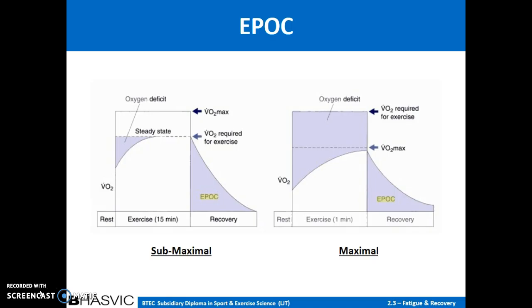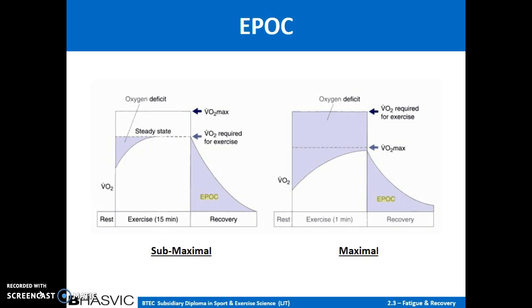In submaximal exercise such as 800 meters, our recovery is shorter due to how we also have a lower oxygen deficit. Oxygen deficit means that we have a temporary shortage of oxygen whilst we exercise. In submaximal exercise, we have a smaller deficit due to how we are working aerobically, and this means that we will start a lactic recovery where we can begin to resynthesize ATP and PC.